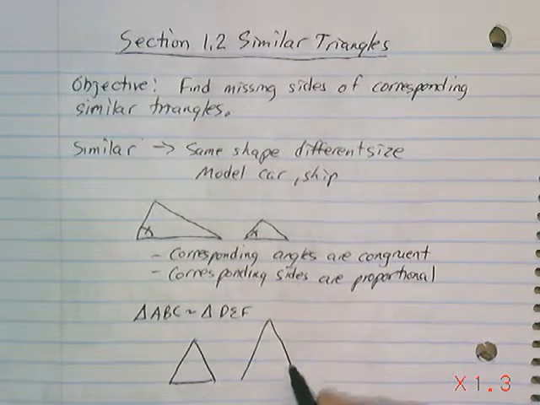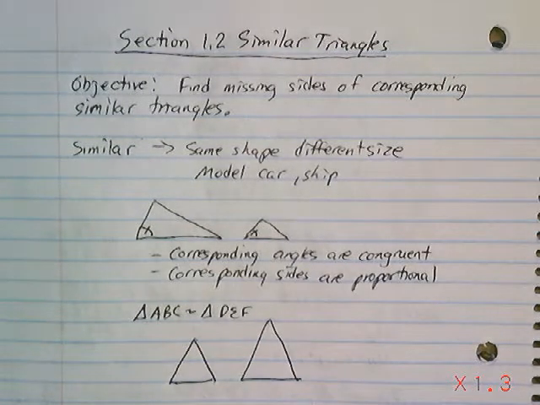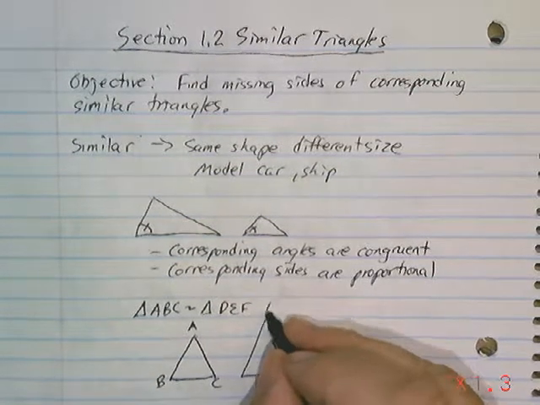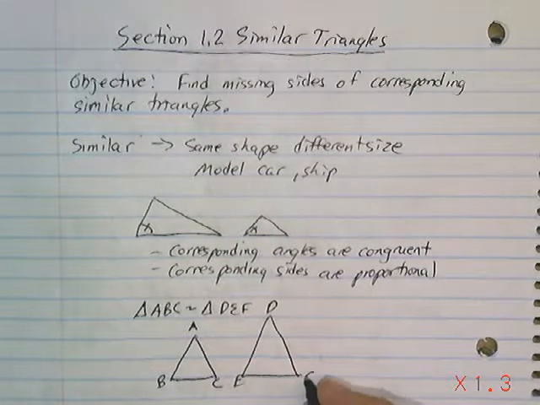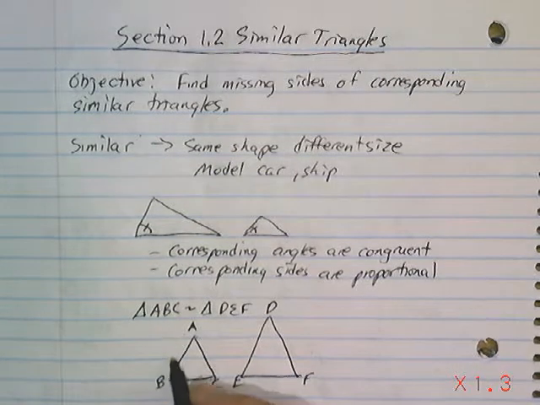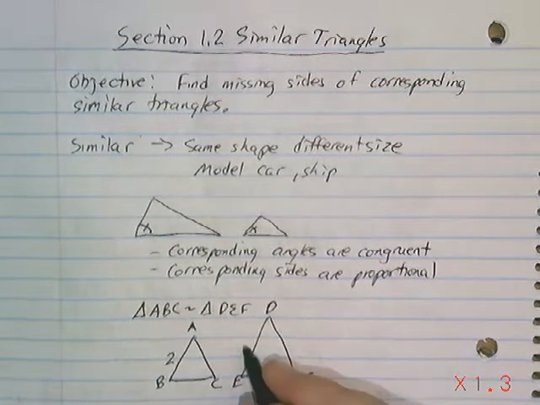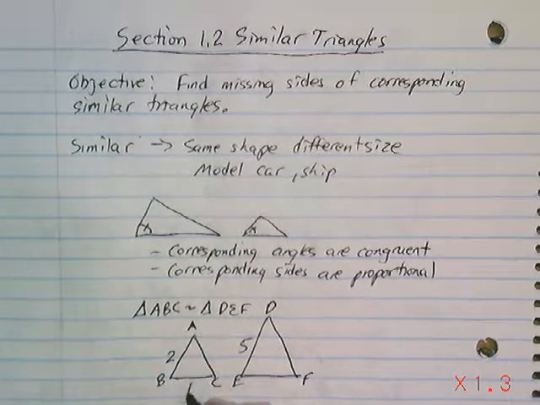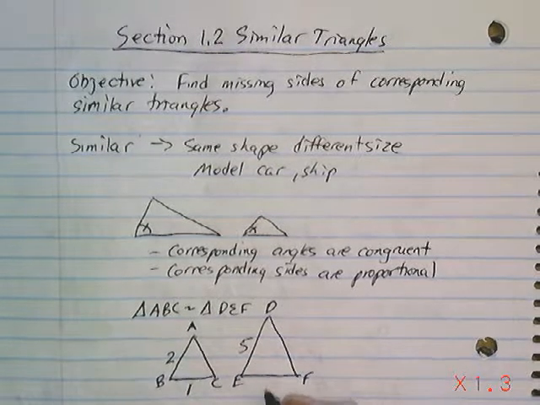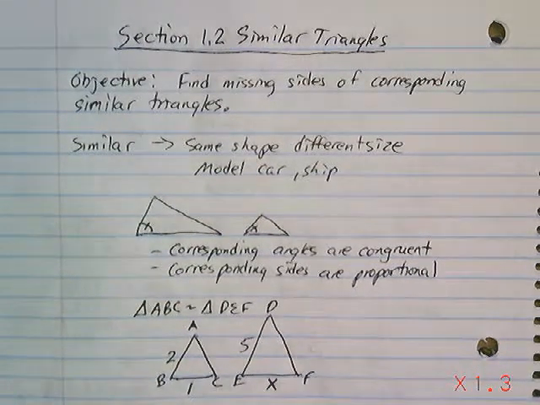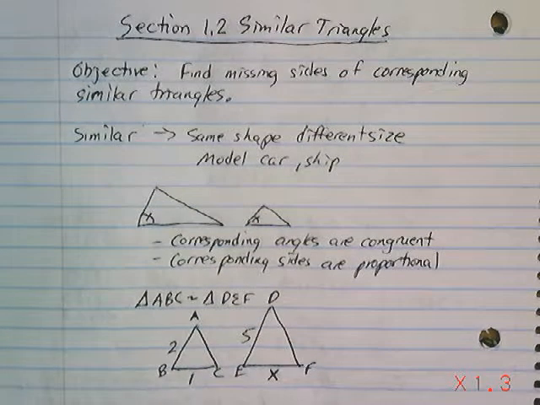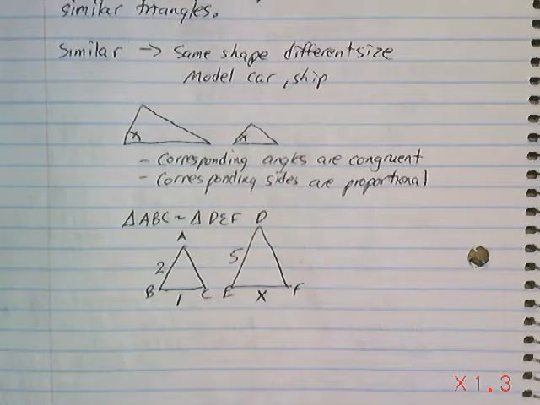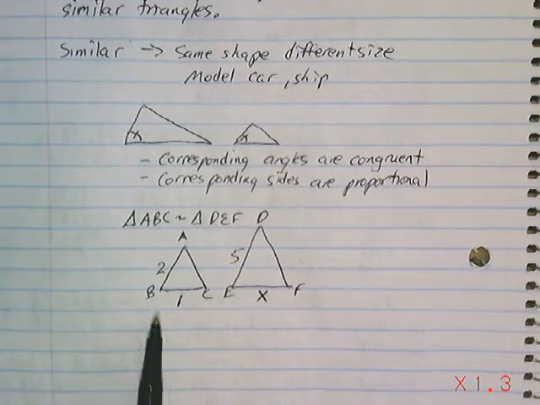And there's two ways to set up the proportion, and I'll show you both of them. We can say, okay, 2 is to 5. This side here to this side equals 1. We go back to the triangle we started with, 1 over x. And then we can use our trick we learned before that we multiply 1 times 5, the two numbers that are diagonal, and we divide by the number diagonal from the variable. So we would divide by 2, and that would give us 2.5. So x, this side, would be 2.5, which makes sense. Okay, this is 2.5. 2 times 2.5 is 5. 1 times 2.5 is 2.5.